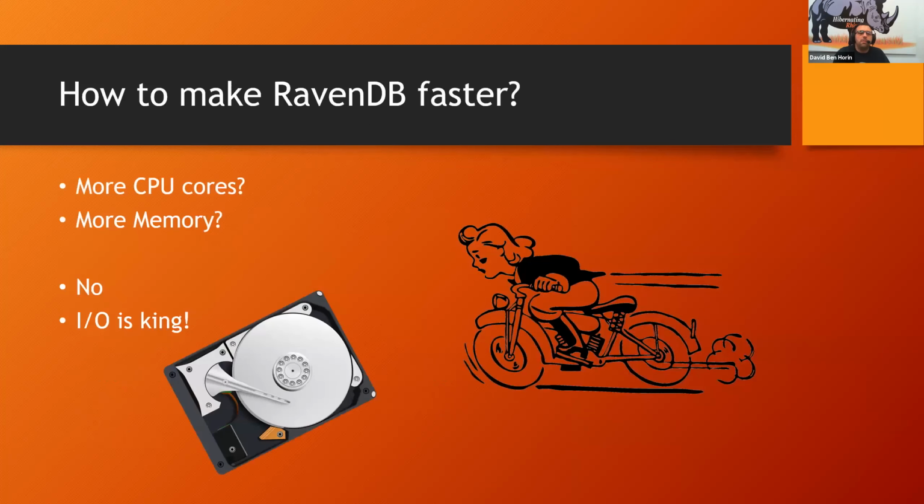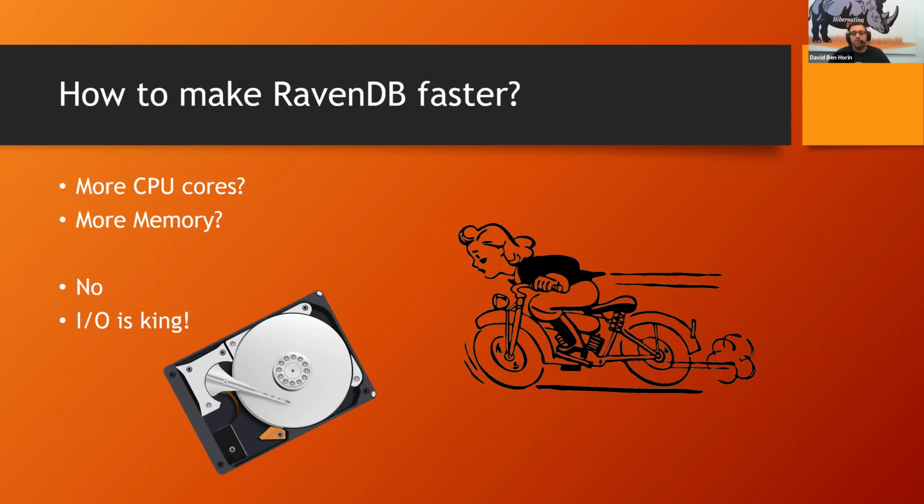I went to my support team. I have a room where all of the support engineers are sitting, and I asked them, CPU, memory or disk, what should I care about? What should I spend money on if I'm caring about performance? And the answer was 100% speed up the disk. But why? Why do we care so much about the disk? And the reason for that is, consider what we are actually doing.